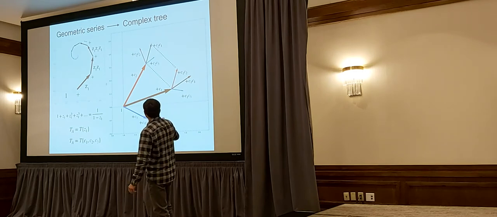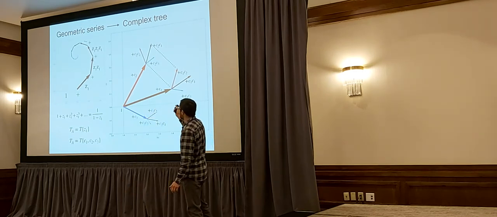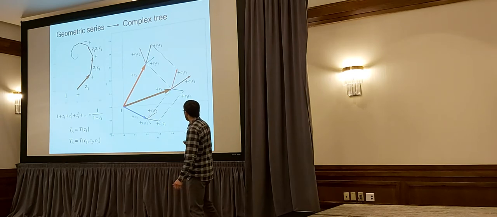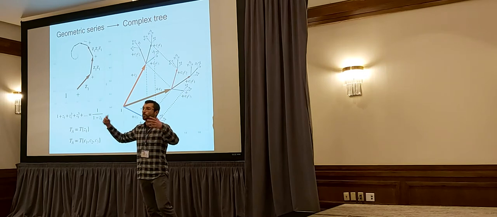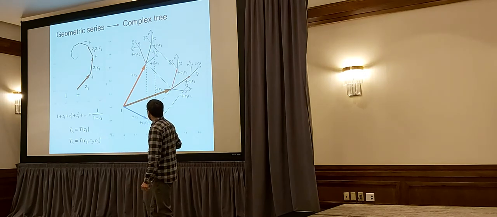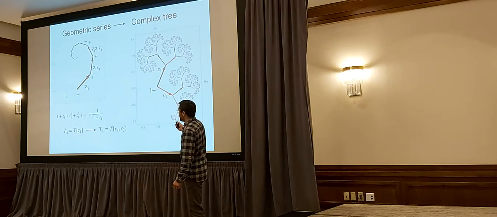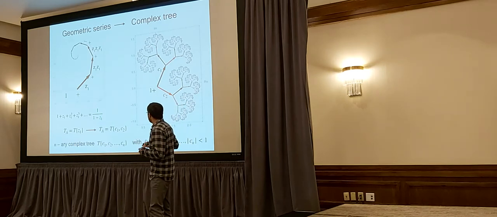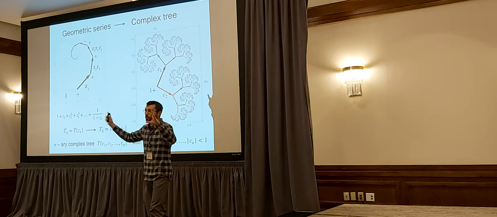So these vectors have the same length and the same direction, and there are these other ones in there. But the idea is that when you start doing that, you end up with limit points of a Julia set. And that's another example for these two values: you get a binary complex tree with two complex numbers. And you want all of the branches to be contracting, because the modulus is smaller than one.